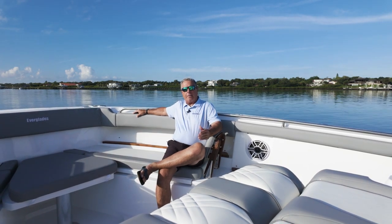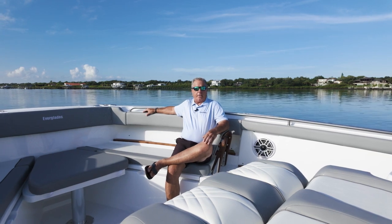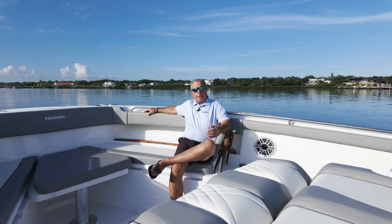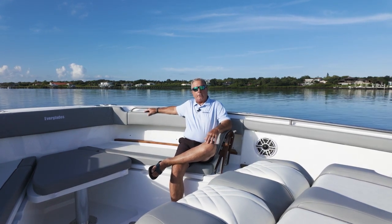Some quick features. Overall weight of this boat is around 33,500. It's a 13.3 beam. It holds 684 gallons of fuel, has a range of about 400 miles, 100 gallons of water, and a lot of amenities that you will enjoy. So join me while we start this tour.